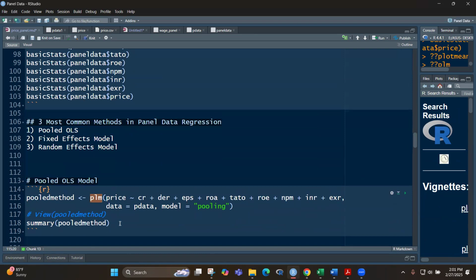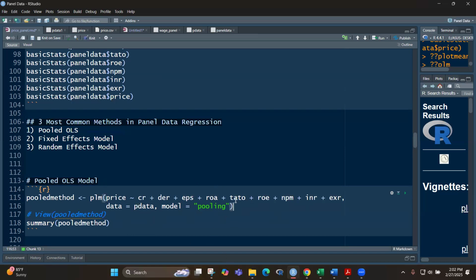So in plm, our dependent variable is price, and then you have here all your predictors. Data is equal to, we have to use the P data already, the converted data, the index data. And then model is equal to pooling.